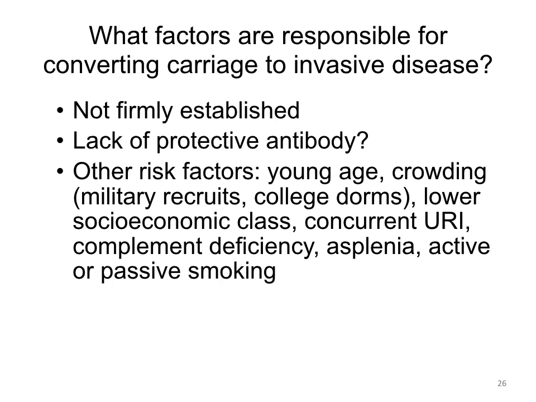Now, we mentioned crowding. So military recruits, students living in college dorms, for example, are at higher risk of getting invasive disease. Lower socioeconomic class, mainly because of crowded living conditions. The presence of a concurrent upper respiratory viral illness, and various forms of immunodeficiency. In particular, the most prominent are complement deficiency. Patients with terminal complement complex deficiency can have repeated episodes of meningococcal meningitis.